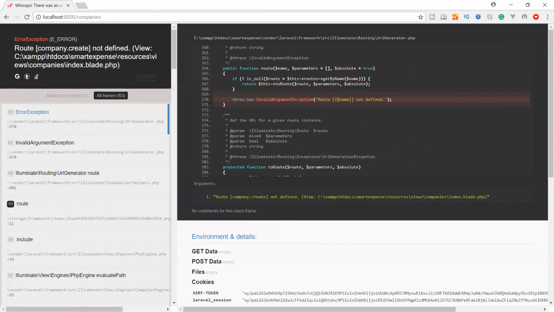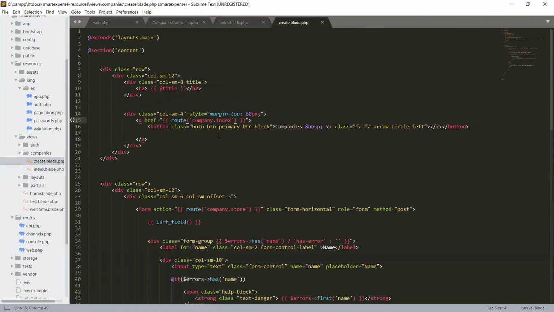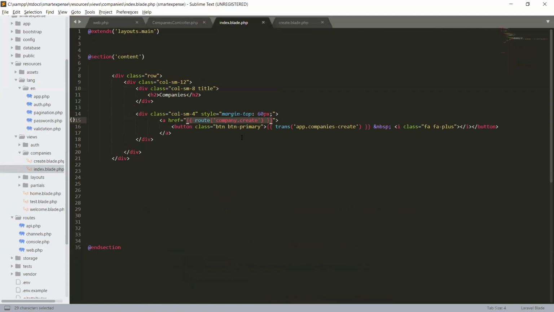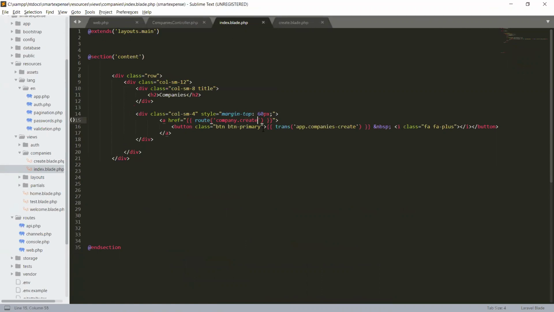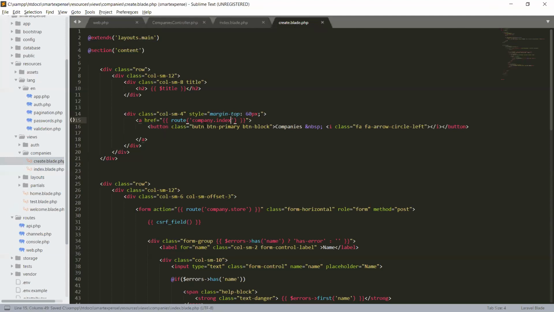Where is it? Route company dot create, save it, and in create company dot index.